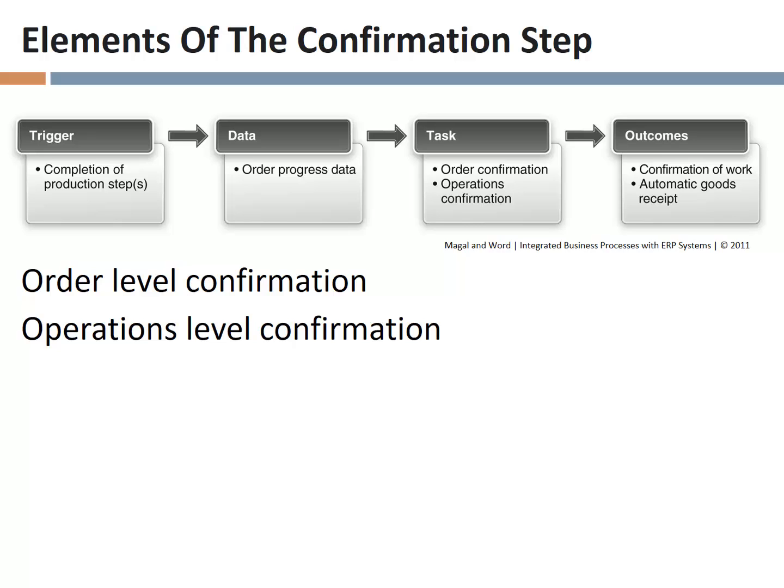Different companies are going to handle this in different ways, because remember, we want to have flexibility here. So we might very well see that the people that work in the factory get told, you make 50. And so the production order goes through for 50, and they know that they're going to be given enough materials to make 50. And if something gets messed up, they may actually at the end only confirm that they made 49. And that might be the way we would want it to be handled.